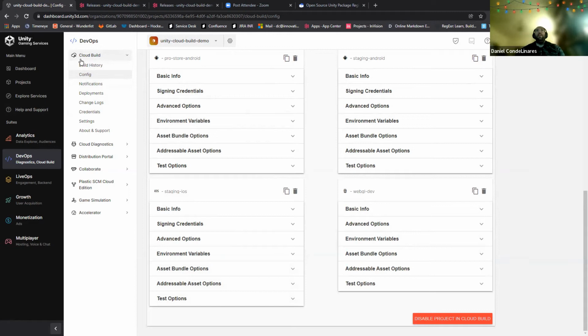Instead of making a whole build, and then especially in iOS, thinking iOS, you first need to build from Unity an Xcode project, and then from Xcode you have to make the build. So it will just save you a lot of time on having something that doesn't work correctly.